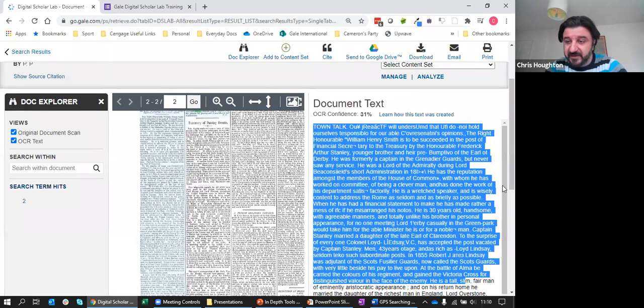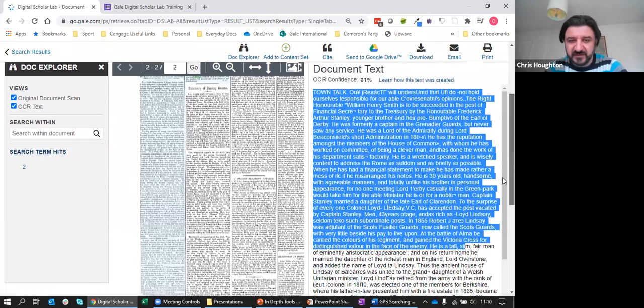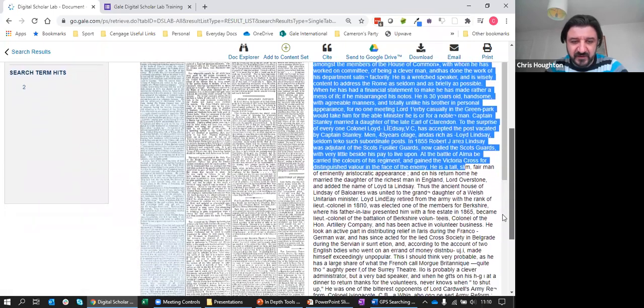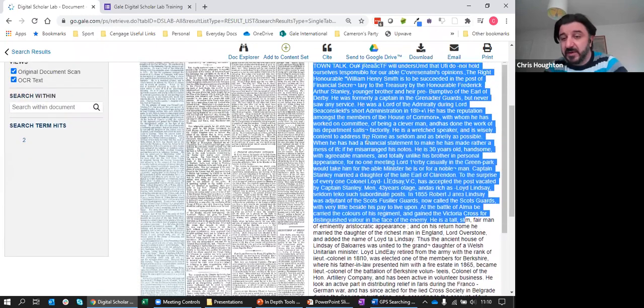I don't think it's 31% though. I think actually it's probably better than that. So you can have low confidence and high accuracy. You can have, sorry, low accuracy and high confidence. That is consistent. But in this case, what we've got is something that has quite low confidence. It wasn't necessarily very confident that it had done a good job, and I think it's probably because, I don't know if you can see in the text here, some of it is darker than others. On the right-hand side of the column, it's a bit faded. So I wonder whether that has thrown the engine off. But actually, it's not that bad here, and this might be something that we use.